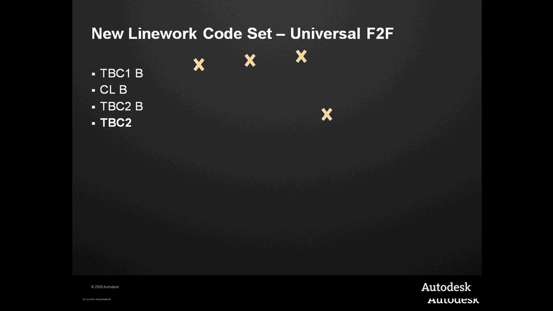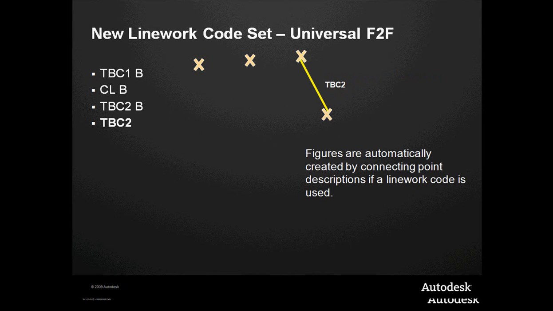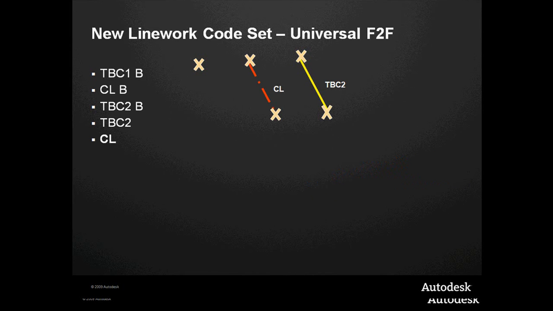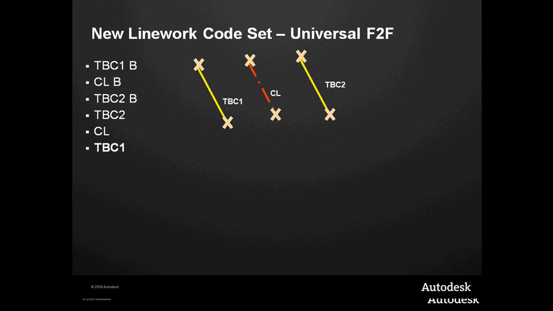As we march up the street and take the next shot, we give it the same code as what that side of the street was, in this case TBC2. The system will automatically connect up a figure line and give it that name. You step into the middle of the street, that figure will be extended, as will the one on the other side. There is no limit to the number of lines that we can have being collected at any one time. So if you have right of way, bottom of slope, edge of pavement, center line, edge of pavement, bottom of slope, you can have 20 going across, 20 coming back.